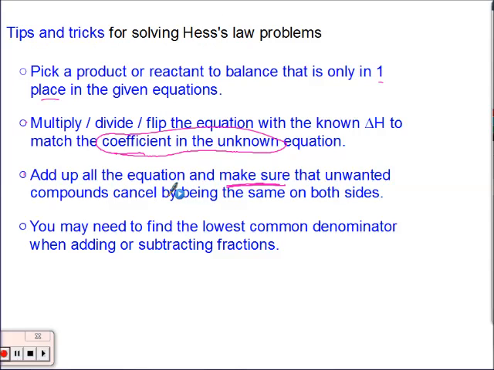You might find the lowest common denominator sometimes. You may have to add or subtract fractions. I know you guys do not like fractions. Sometimes you have to use them here. And, you know, if it's plus 1/2, minus 1/2, a third, you may be doing some things with fractions. 1/3 and 1/2. Make them into common denominators. 2/6, 3/6, if you have to add and subtract fractions.